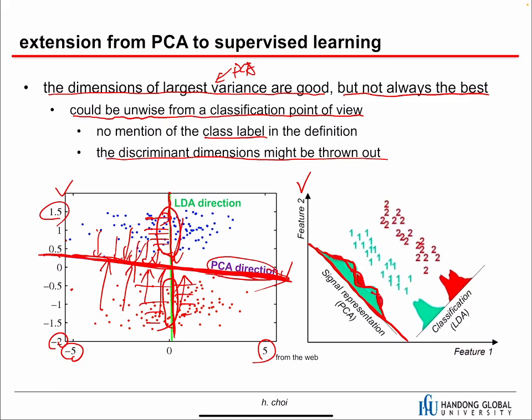So we cannot distinguish 1 and 2 in this dimension, but in LDA we project the samples onto this line. As you can see here, we can classify these digits based on this dimension. If we draw a line here, then the left side is class 1 and the right side is class 2. In this case, instead of preserving the largest variance, we give that up, and instead we focus on the classification part.